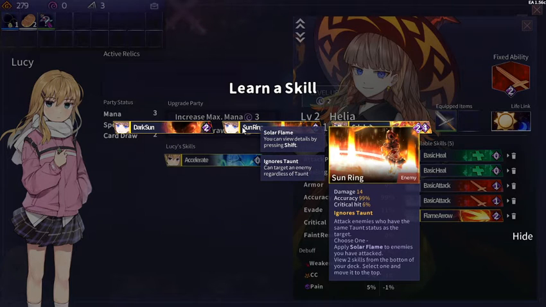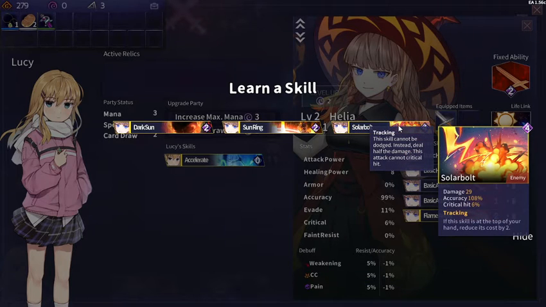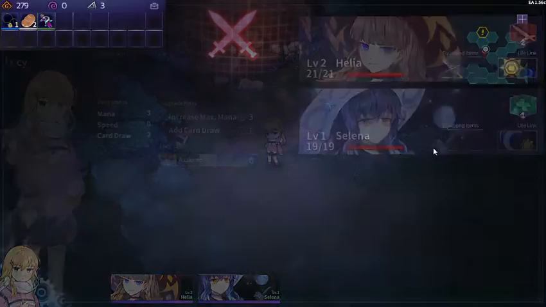Sun Ring, attack enemies who have the same taunt status. Choose one, apply Solar Flame to enemies. Solar Flame. Take 3 damage. Take 13 damage if the buff is near. Okay. Two skills, remember, select one and move it to the top. Solar Bolt. With this skill at the top of your hand, reduce its cost by 2. This skill cannot be dodged. Go Sun Ring. And the fixed skill. They can still have fixed skills.